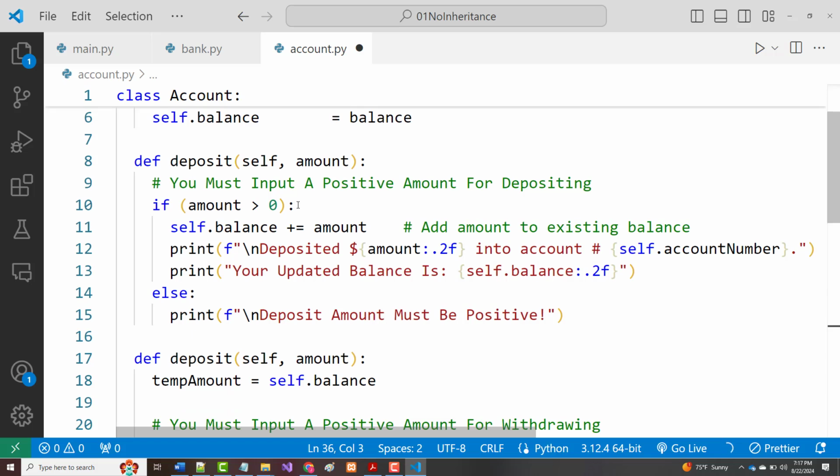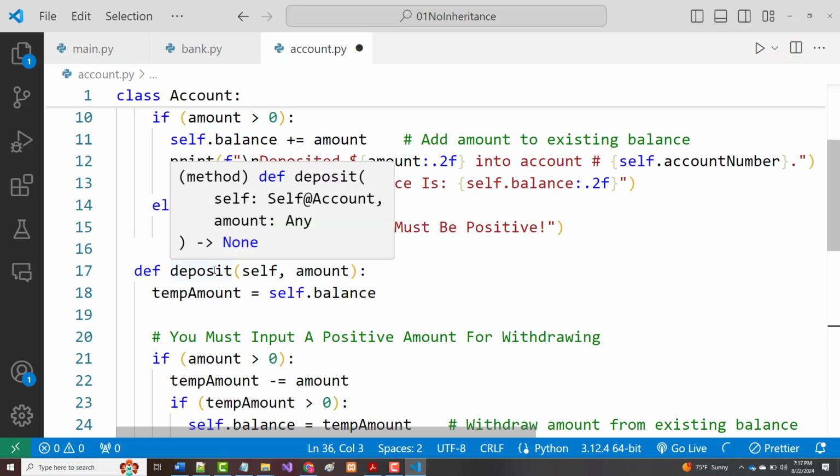I check to make sure my deposit was greater than 0. If it's not, I say deposit amount must be positive. Otherwise, I add it to my balance, and I show I deposited the amount into the account with the account number and what the updated balance is, which I updated right there. So that was a deposit. This one must be a withdrawal.